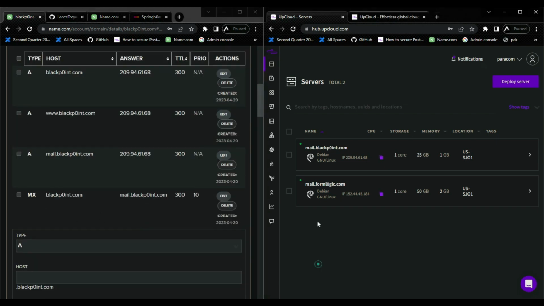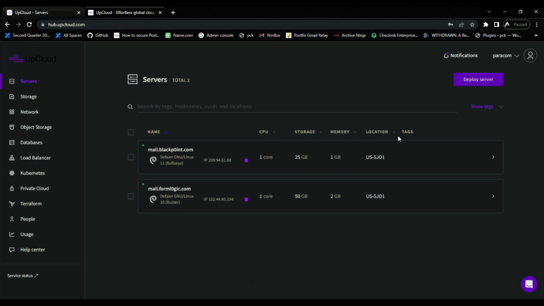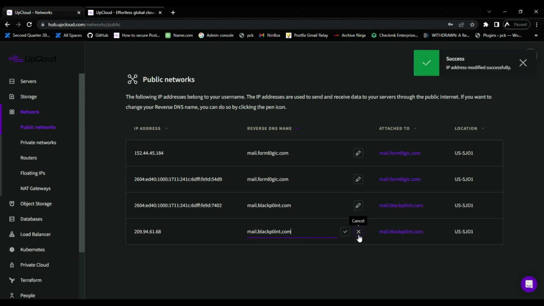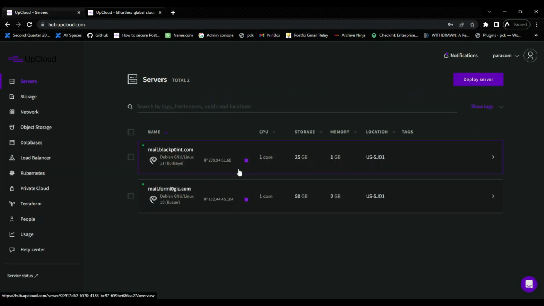Now on here, we want to go to this tab, network, and we're going to put in a PTR record, which is also known as the reverse DNS name. If you get an error report, they usually refer to the reverse DNS name as a PTR record. So we have an IPv6 address here, and then our IP address here. We want both of these to have the reverse DNS name that's identical to our server name. Both of these will be the same. This is required to run an email server.